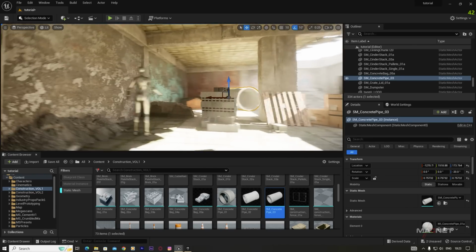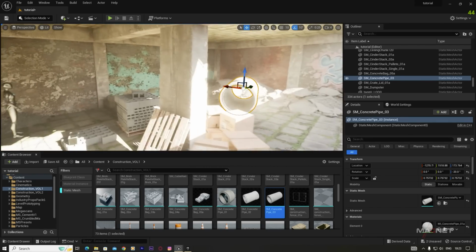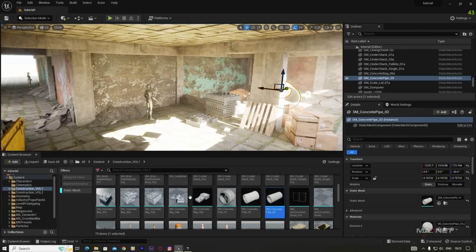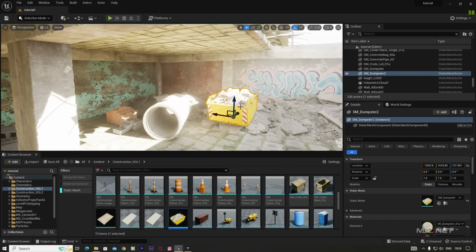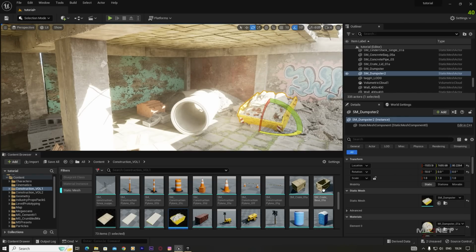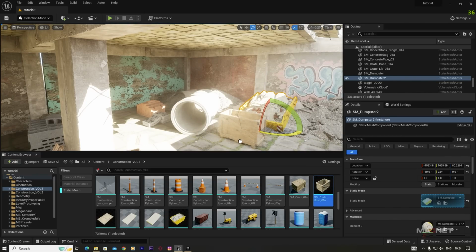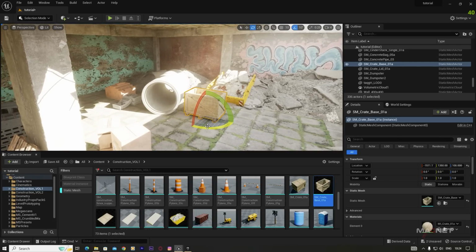And don't ask me why I put it here, because I don't know. Yes, and also we have some other things, so maybe we can put this over here. Also we rotate it to this side.